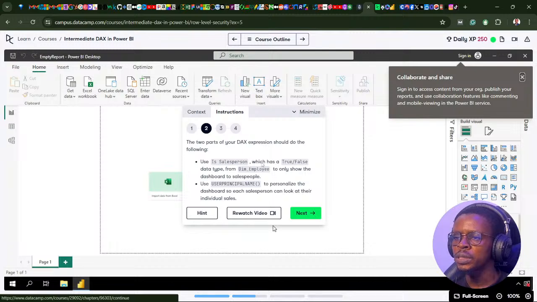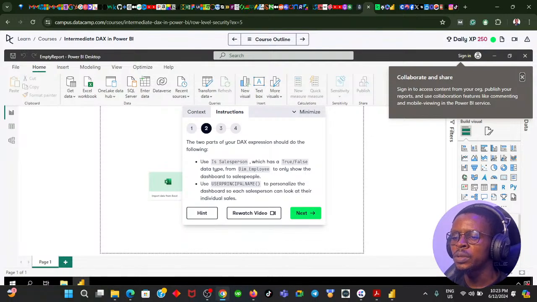Use the salesperson column, which has a true or false data type, from the employee table to only show the dashboard to salespeople. Use USERPRINCIPALNAME to personalize the dashboard so each salesperson can look at their own individual sales.